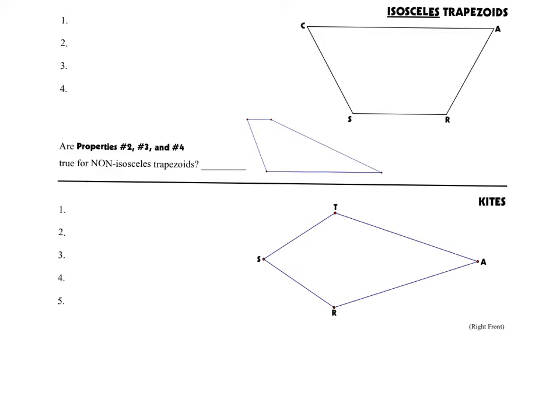Looking at our kites, we first need to understand what a kite is. A kite is, of course, a quadrilateral. We can see that. And it's specifically a quadrilateral with, and I'm going to list this one first, two distinct, it means they can't be the same, okay? Two distinct pairs of consecutive, abbreviate these, congruent sides.